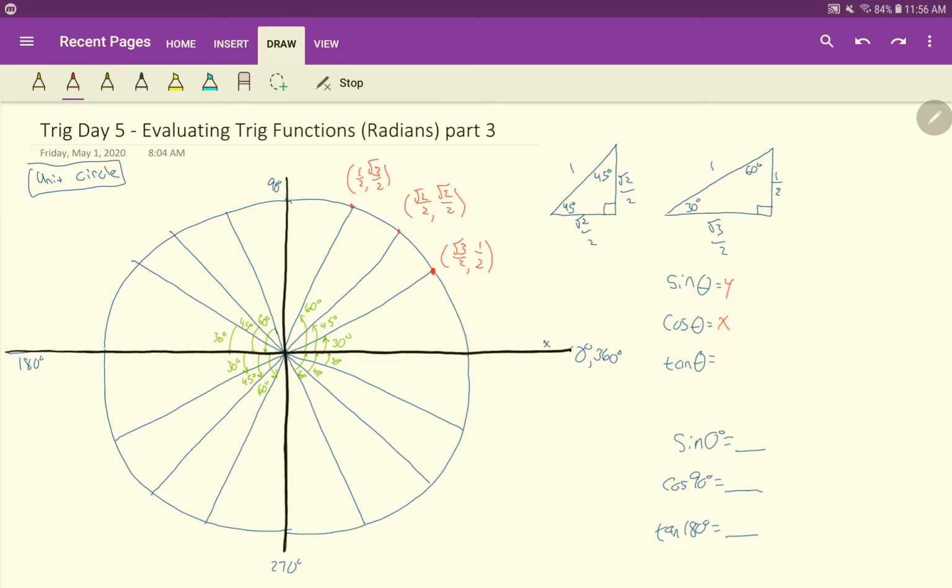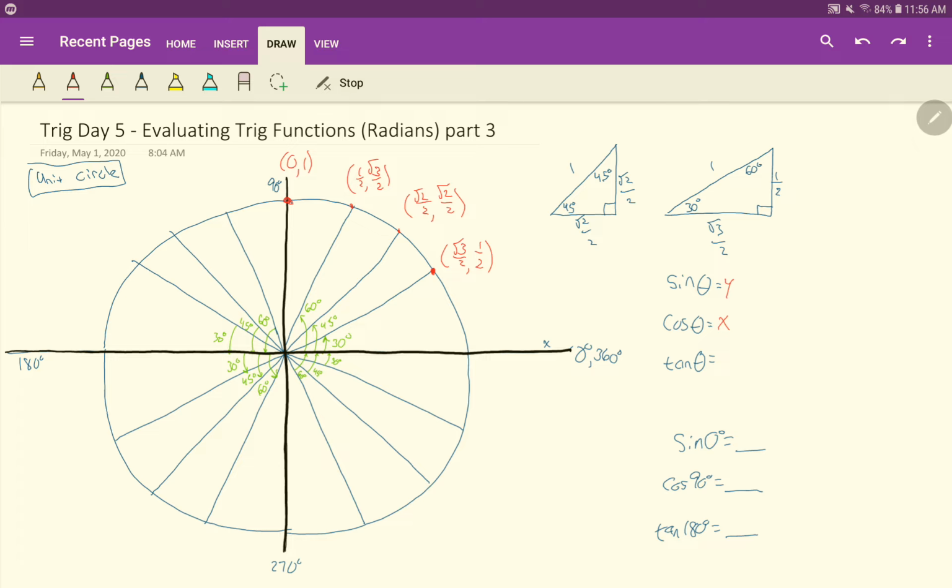If you locate 90 degrees on the unit circle, it's right here, right? That's that angle. And what is the coordinate of the point here? Well, the x-coordinate should be very easy for you to see. This point's on the y-axis, so the x-coordinate will be 0. What will the y-coordinate be? The y-coordinate is going to be a positive 1. If we use the relationships that we learned from these earlier problems, the cosine of an angle is the x-coordinate at that point on the unit circle, and the y-coordinate is found by taking the sine of that angle.